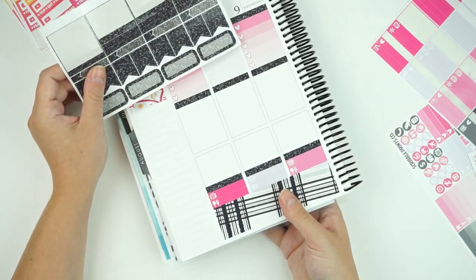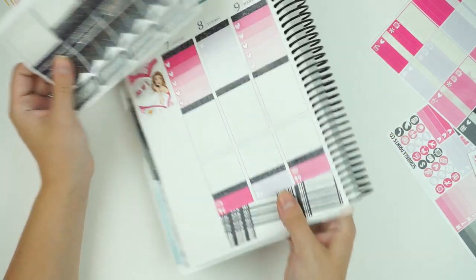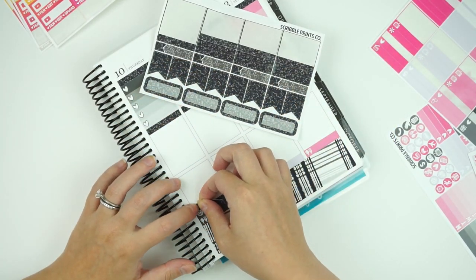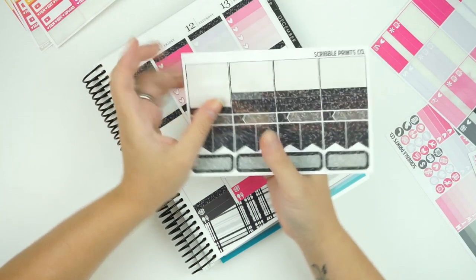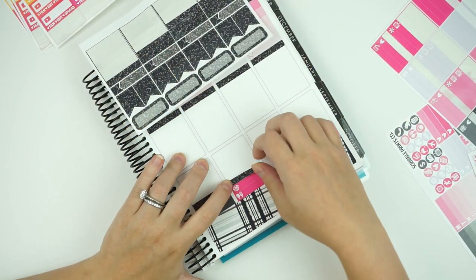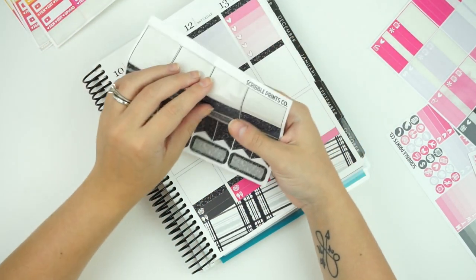So I just put in Bachelorette and then some packages that I'm getting, and putting in these glitter headers. Normally I do this day by day, but I'm just figuring that it might be a little bit easier because sometimes I start to forget the glitter headers and then it's a hot mess, and we don't need that this week. I'm already all over the place.